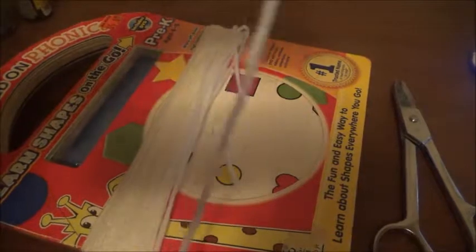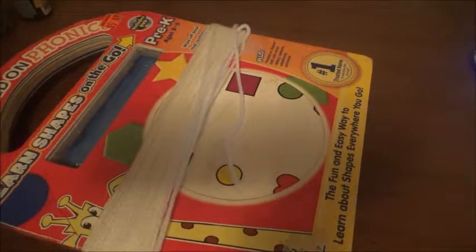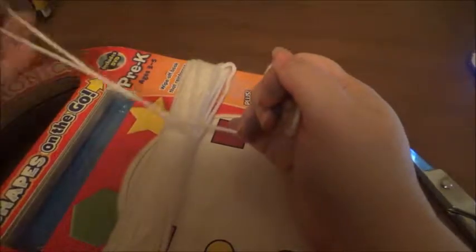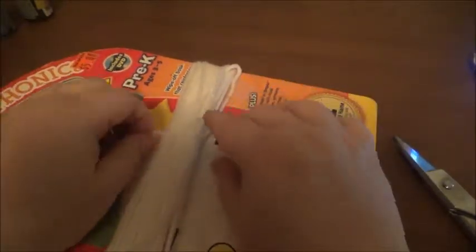Okay, I got it to the length I want, so I'm gonna go ahead and cut it off right about there. And then I'm gonna cut another white string to tie it. I'm gonna take this here in the middle, and I'm gonna tie it just like that. Just like so.